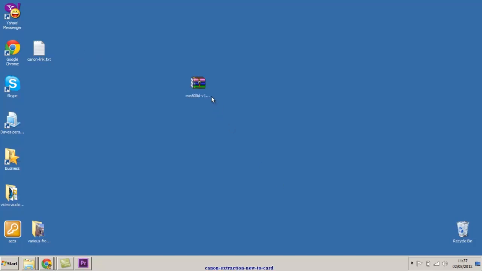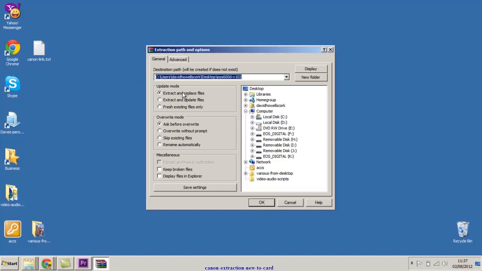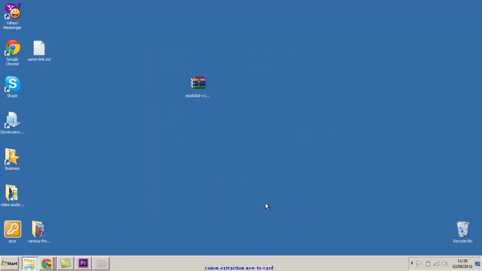We're going to show you next how you actually install it on your camera. Okay, so once you've downloaded the firmware upgrade, we're going to extract it now to the SD card. I put the SD card in the SD slot in my laptop, so I'm just going to extract the files to there. So I'm just going to double click on that drive where the SD card is. It's going to be in the root of that drive there, not in any subfolders or anything, just extract it straight there. Click on OK. And it's now extracted and that part is finished. So I'm going to take my SD card out now and put it in the camera.